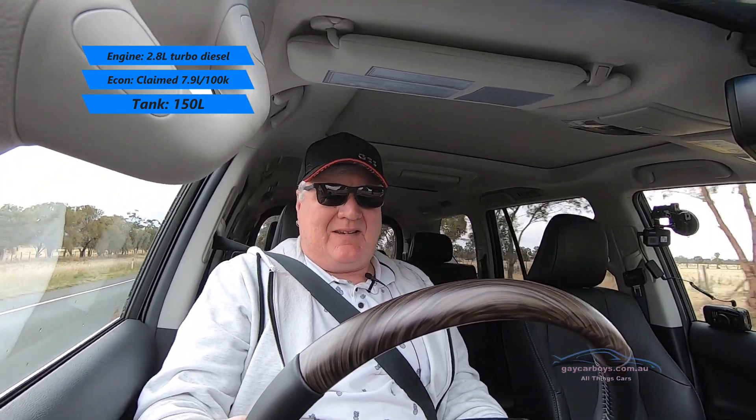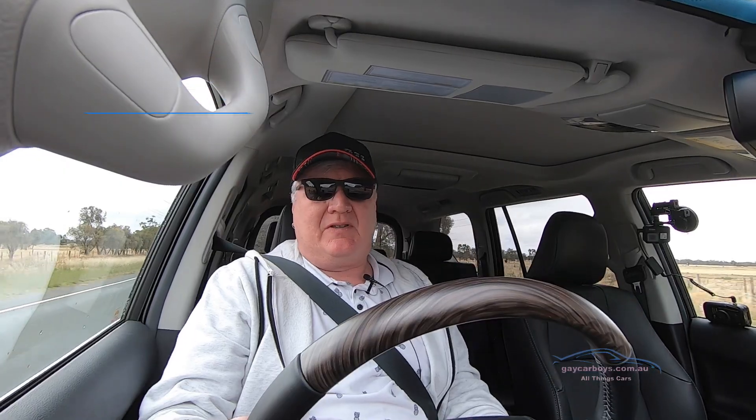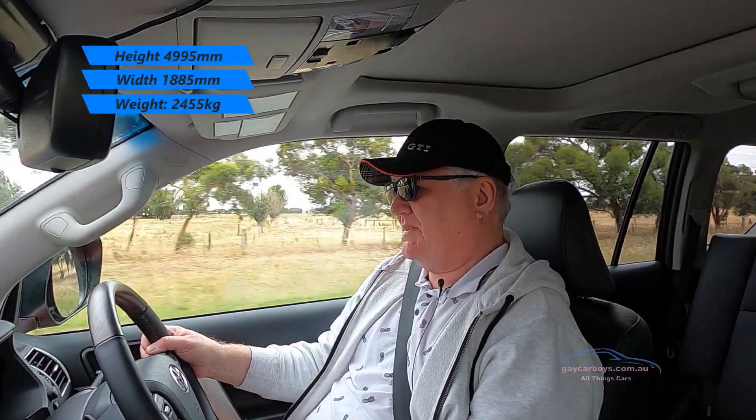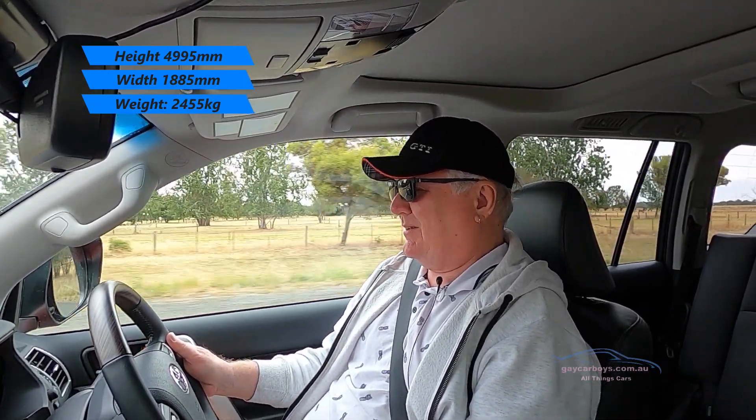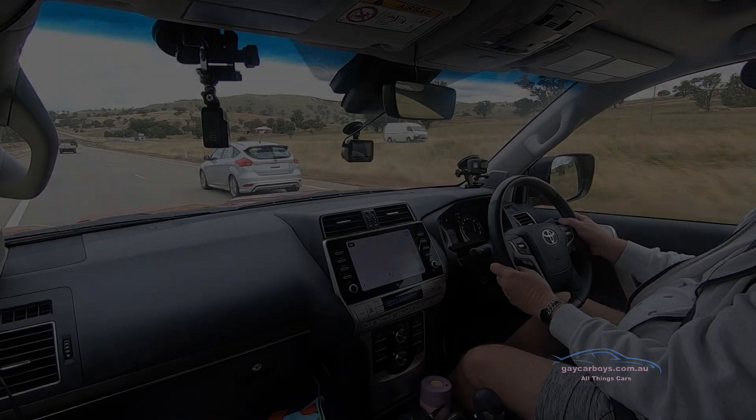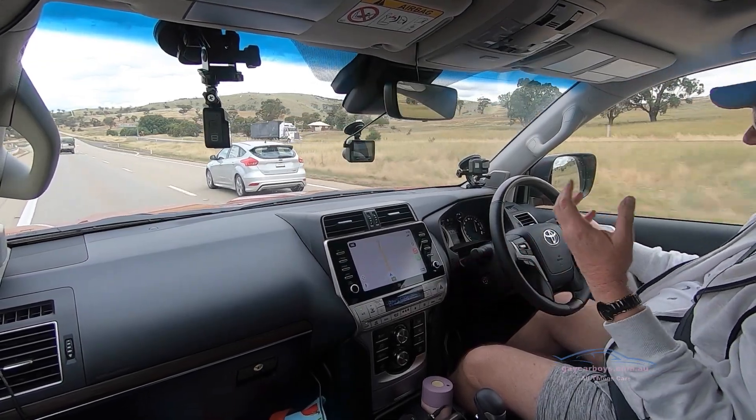I've done 796.6 kilometres and my average fuel consumption is 10.2 litres per 100 kilometres. I know this is a big car — a big beast, very tall and very slab-sided — but I thought 10.2 litres per 100 kilometres was a little bit disappointing. And this is all there is: long straight stretches. I hadn't seen a car in about half an hour, and it's all like this — flat, featureless farmland as far as the eye can see.